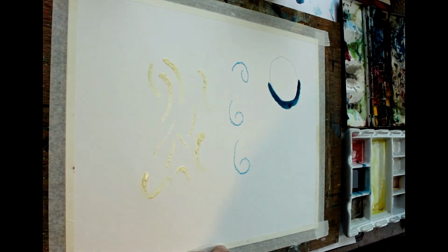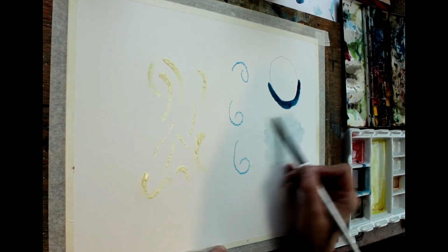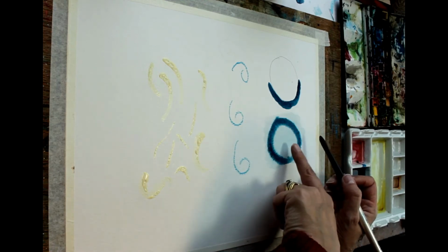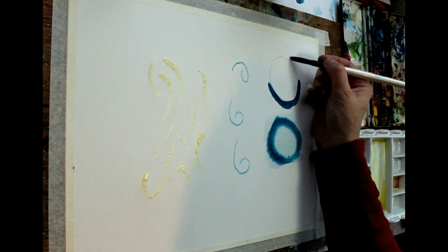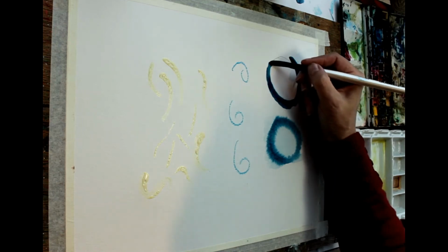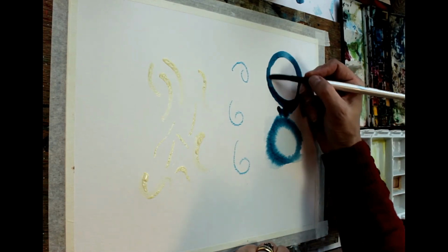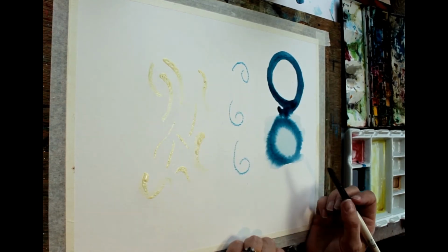So say we've got a wet piece of paper or a damp piece of paper and we wanted to keep the centre of that white, and we'll put the paint on to go around it. You can see it's bleeding in, so then you're going to lose your white. So keep the paper dry and then you can go around it without worrying that that white of the paper is going to be lost. So painting wet in wet's fun and you get some nice effects, but painting what we call wet onto dry is a good way of keeping a very precise drawing and keeping your paper white.